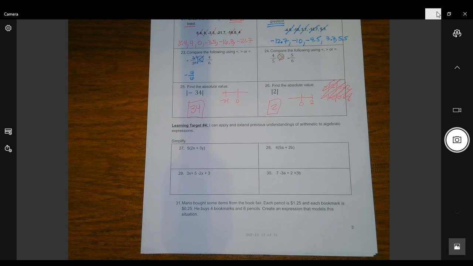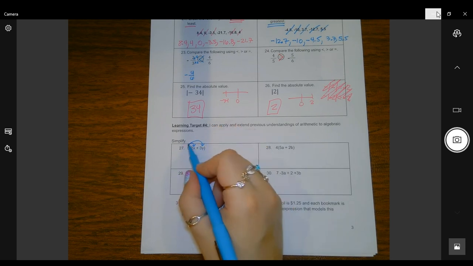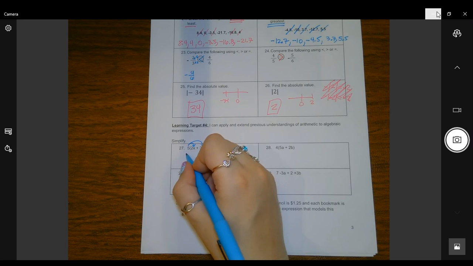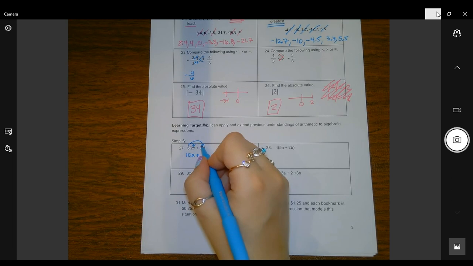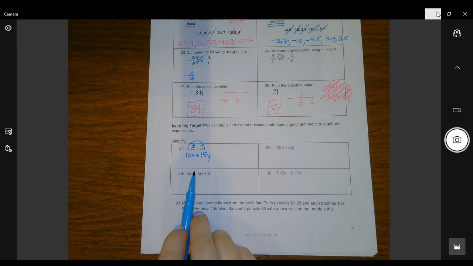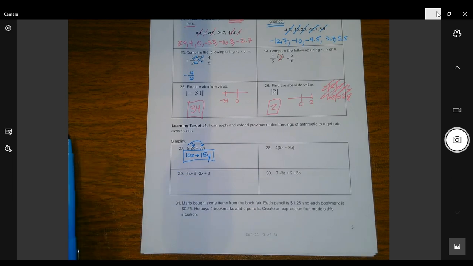Okay, moving on. I want to go ahead and make sure that I can distribute and then simplify these algebraic expressions as much as I can. So when it says to distribute or simplify, that means I take that number out in front and I multiply it to everything inside. So I have 5 times 2x. Well, 5 times 2 is 10, tack on an x. Now distribute that 5 to the 3y. 5 times 3 is 15, tack on the y. They're only like terms if they have the same variable attached. Is x the same as y? No, it's not. So then I can't combine those two terms. That's as far as I can go.